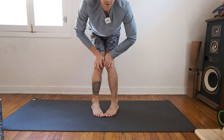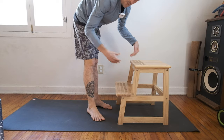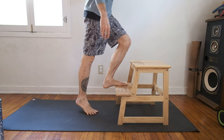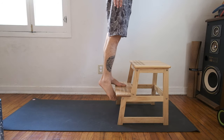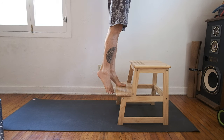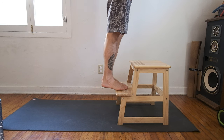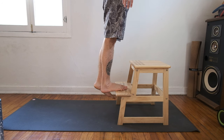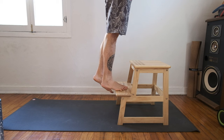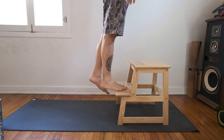The next maneuver, we're going to do single leg calf raises. So I'm going to grab my kid's stepladder. You can use whatever it is that you need. With one leg on, we're going to lift up 9 times. 1, 2, 3, 4, 5, 6, 7, 8, 9. Switch sides, do the other side. 1, 2, 3, 4, 5, 6, 7, 8, 9.